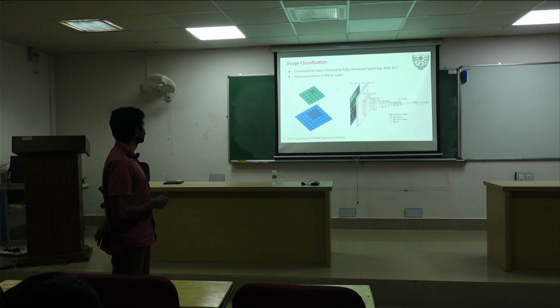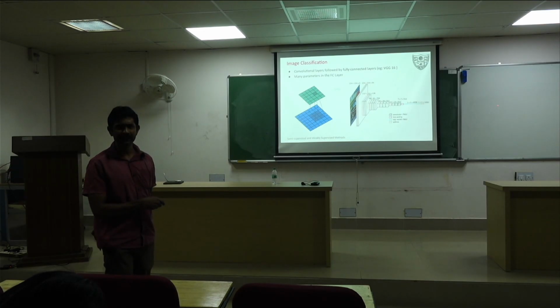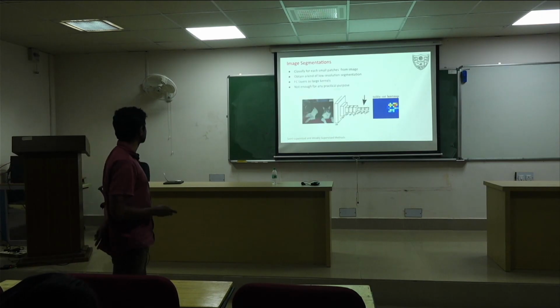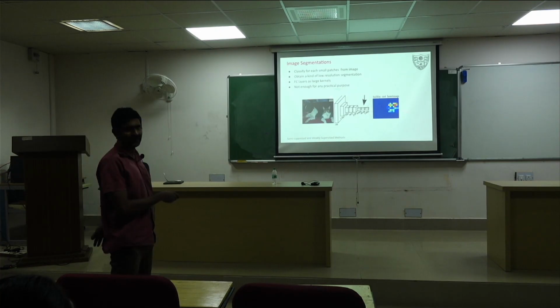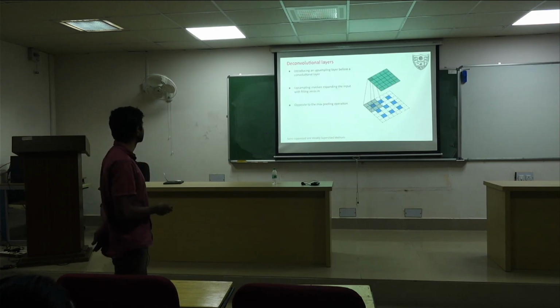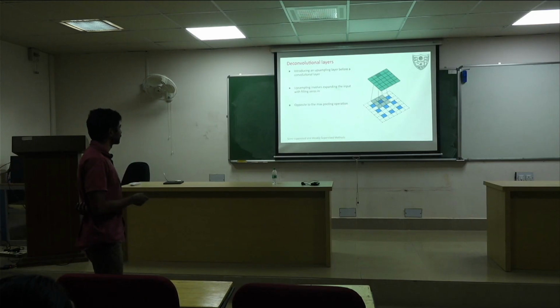Generally we have convolutional layers followed by fully connected layers. People know this, right? It's a convolutional neural network. For segmentation, one way is you take small patches and try to figure out what is there. This is trying to detect the cat probability for smaller patches of this image, and you see it is roughly around here, and it doesn't help much. So what people have come up with is deconvolutional layers. It's a layer which is kind of an up convolution.